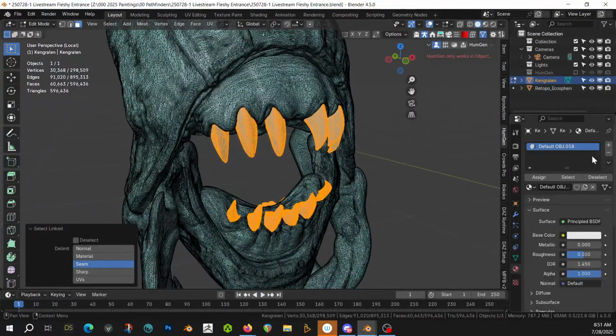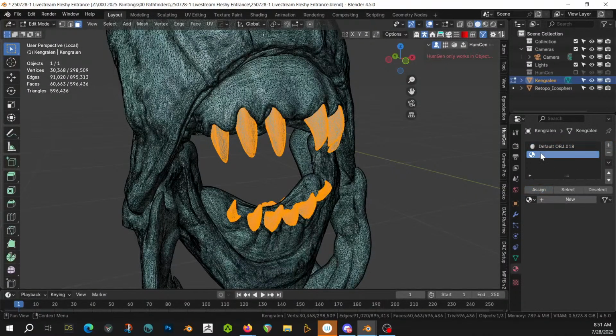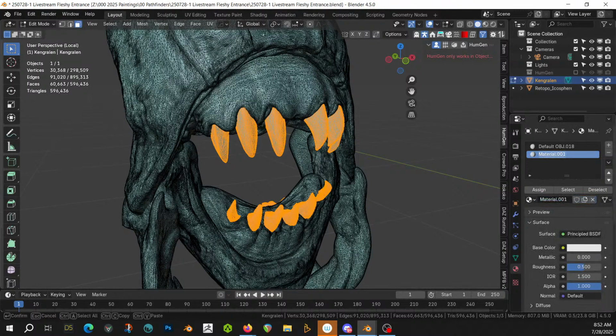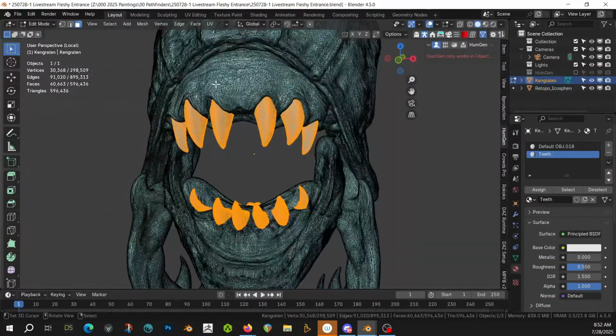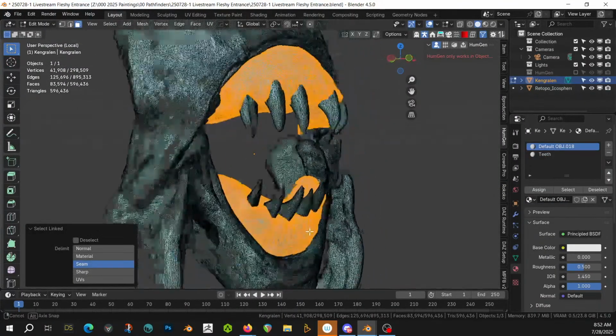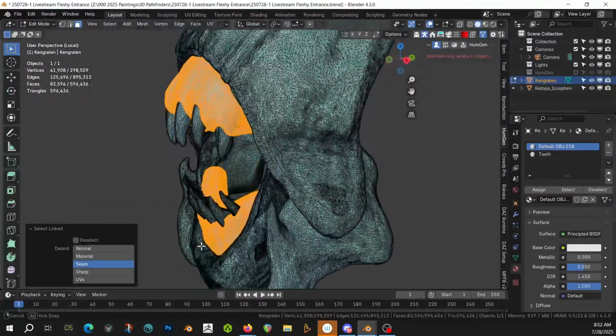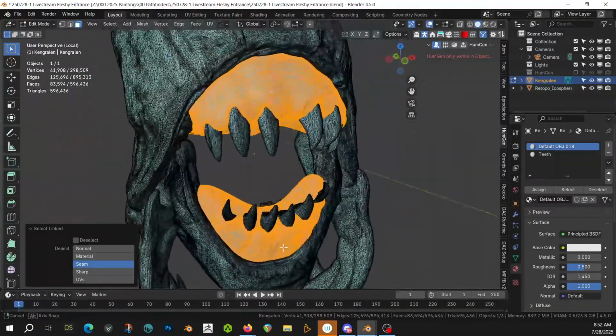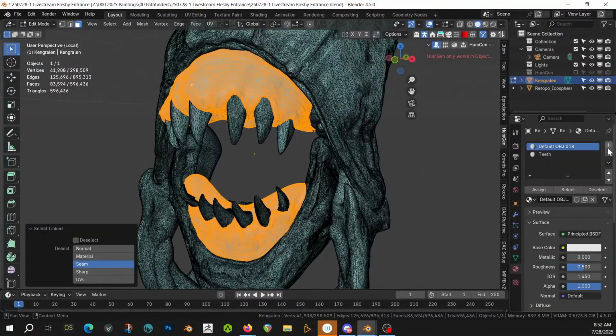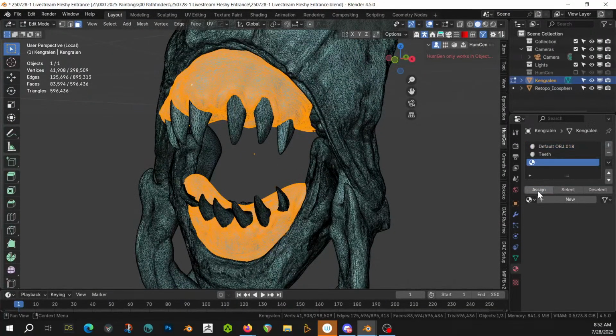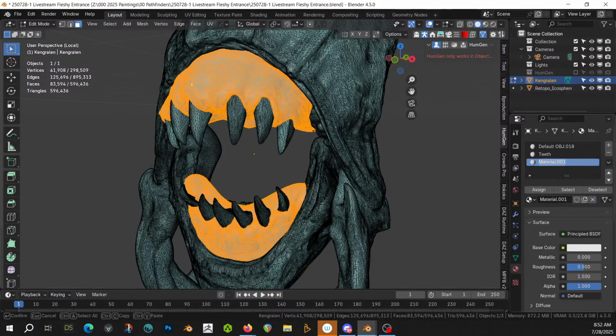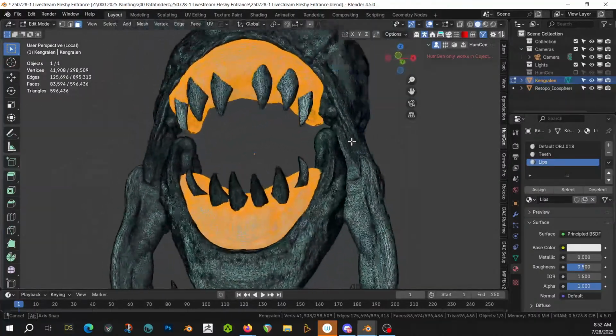And we're gonna make that plus assign. Until I give it something, let's do new and make it teeth. It's probably just gonna be bone, but you know, hey. This is gonna be L and L. And those are lips. And the rest, can that be just the same kind of carapace? I think so.